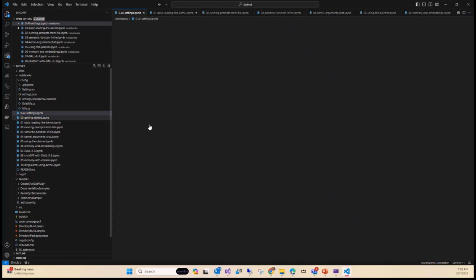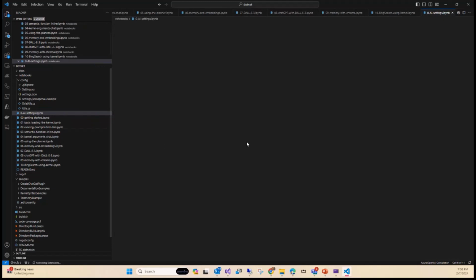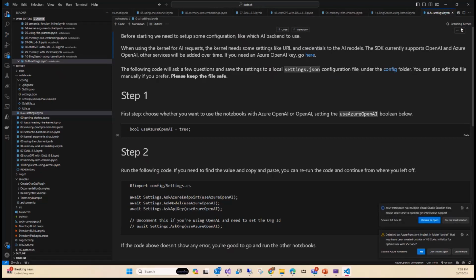When it loads, it's going to wait. It's loading, it just takes some time. It's detecting the kernel. Once it detects the kernel, it'll tell you what kernel is going to run, and I'm going to ask it to run the target kernel. That kernel is different than the Semantic Kernel we're talking about. Don't get confused. Okay, so it's open the interactive. Now I can run this.